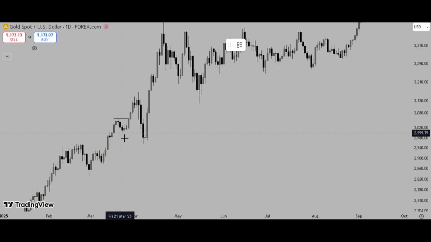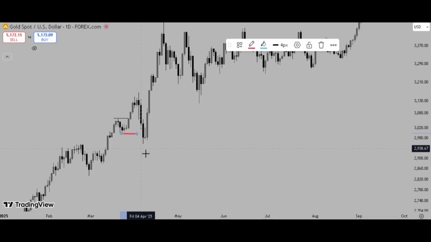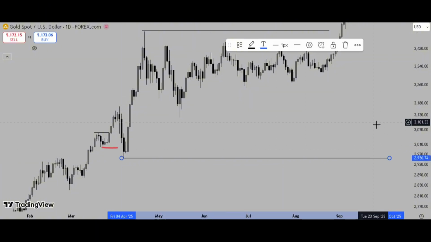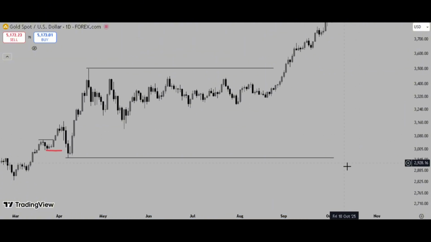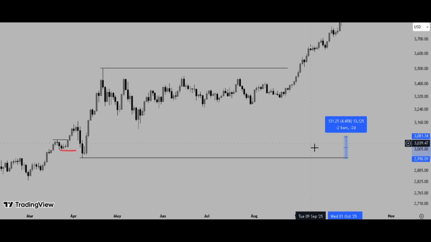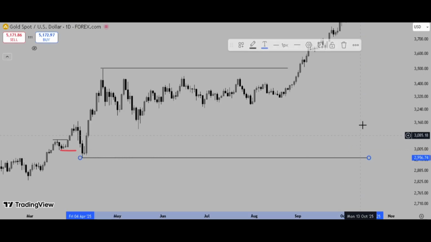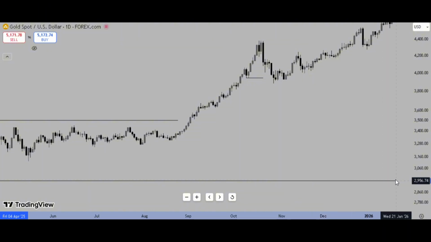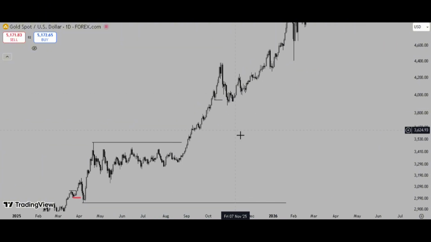Market actually took out this inducement. So the market moved aggressively. So we can say this is going to be our low. Although it's wide, but that's what it is. We can't just force things to happen in the market. So we'll be looking at this, and the market keeps pushing up.